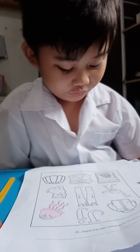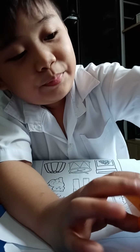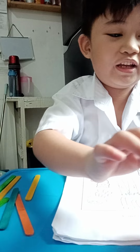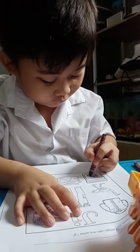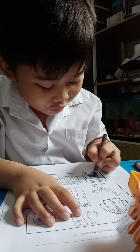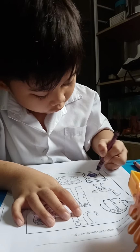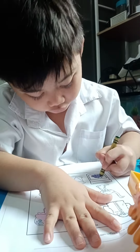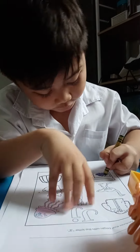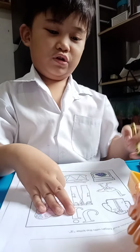Okay, I will keep coloring. Oh, the jam! Starts with the letter J. Where's the purple? I need the color purple for the grape. Where is it? I see it! Okay, I will color it. Great jam. Yeah, that's totally great jam. Wait, is that the leaf behind it? I think so. Does that look good?